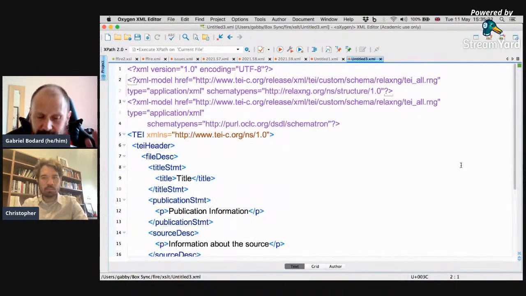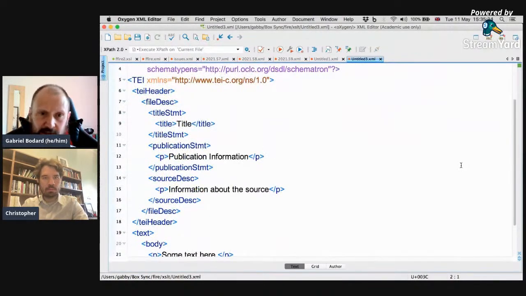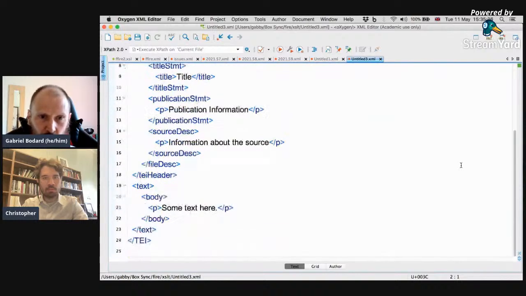So we will, in other tutorials, look at things in the TEI header, but for today's purposes, I'm not going to look at those. We're only interested in the text part of the TEI file, which contains a body. It can contain other things as well, but the body is the thing that contains the text you're transcribing, and the body has to contain somewhere in it at least one block level element, of which paragraph is the simplest example. So they've put in a paragraph in here so that it validates.